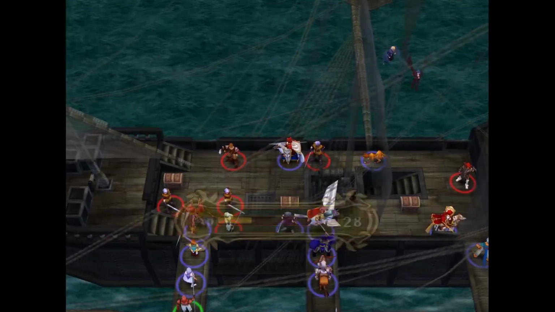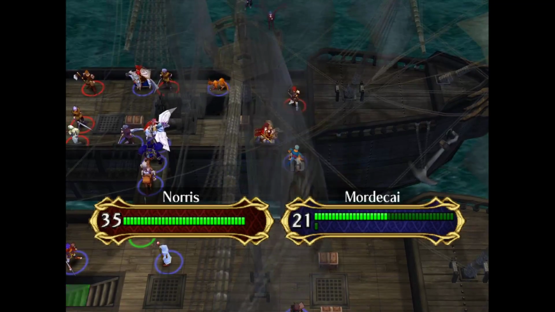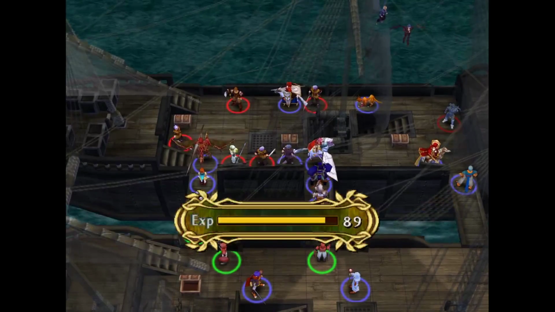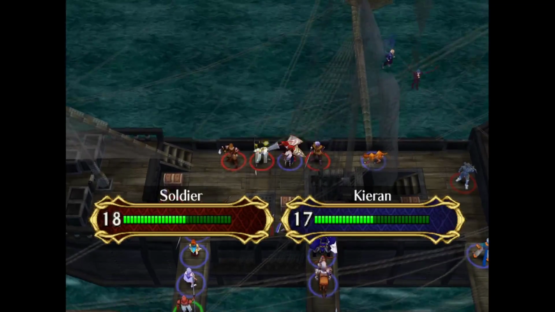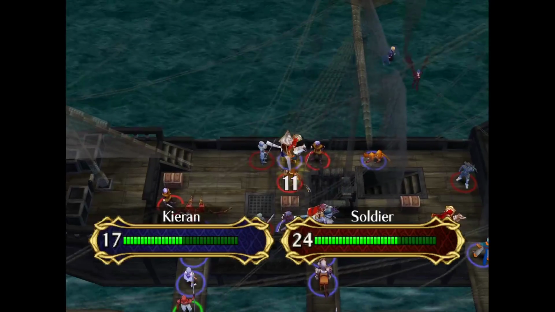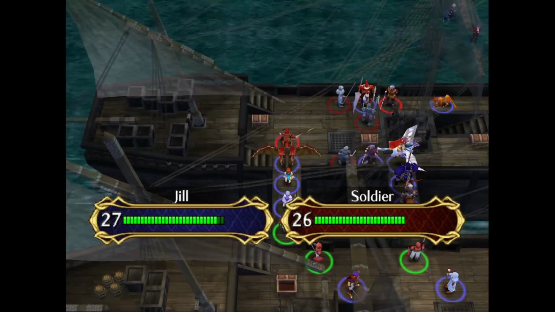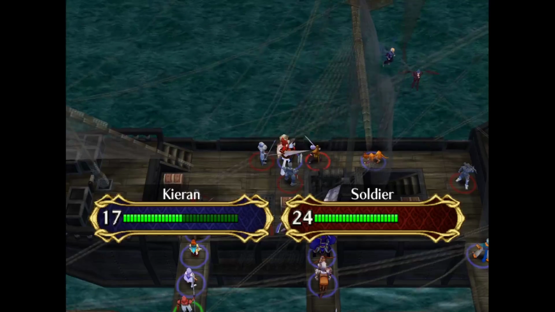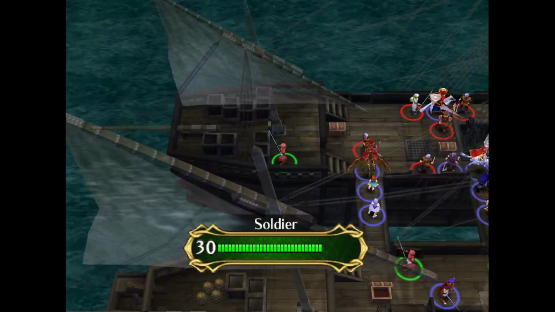Idiot. Oh. I didn't realize I'd put somebody in his range. Whoops. Well, it doesn't matter anyway. Ow! Kieran could actually die here. It's not very likely. Okay, now he can't. Silly green units.